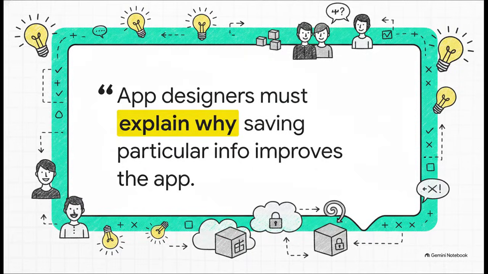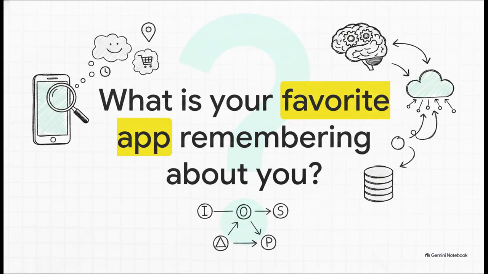Because at the end of the day, coding isn't just cold, hard logic. It is deeply human. As our source points out, there is not always one correct answer. App designers must explain why saving or not saving particular information improves the app. So I'm going to leave you with this. The very next time you open up your absolute favorite app, take a second and ask yourself, what exactly is it remembering about you right now?